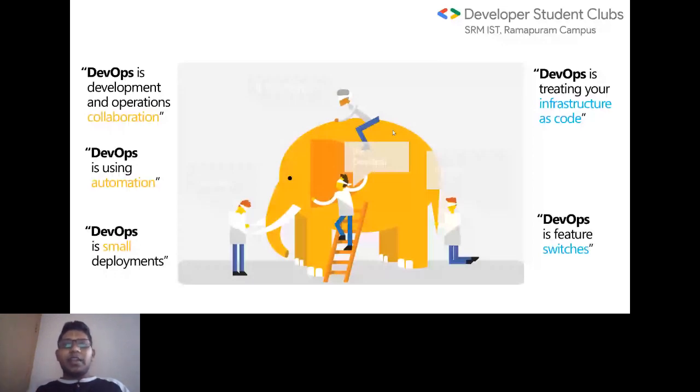Let's say you are building a WhatsApp, like if you are creating a chat app. Instead of having all the features like chat, status, display pictures, this, that, and everything, or a payment portal, instead of adding everything at the same go, you take only the chat portion first and then deploy it.